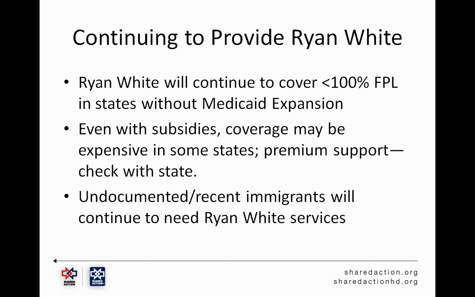Also, undocumented and recent immigrants will continue to need Ryan White services. New citizens who have been in the United States less than 5 years are not permitted to participate in Medicaid, although they are eligible for certain subsidies. So Ryan White may be important for those people. Finally, there will also be individuals who will opt out of the exchanges for various reasons. There will be people with religious objections, or people who are exempted because even with the subsidies, coverage will remain too expensive. And even those who obtain coverage will still face substantial out-of-pocket expenses in some cases. Ryan White providers will play a large role in ensuring that particularly vulnerable populations, people who are HIV positive, do not drop out of care because of changing cost structures.